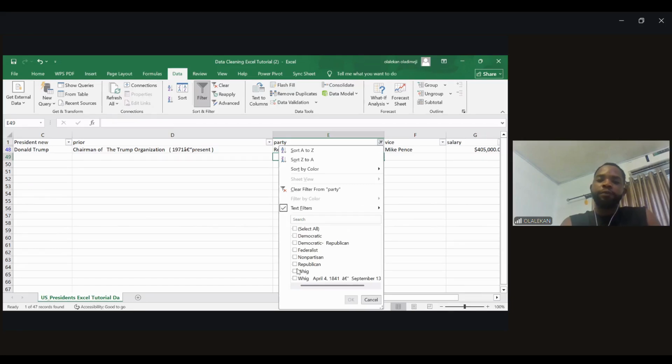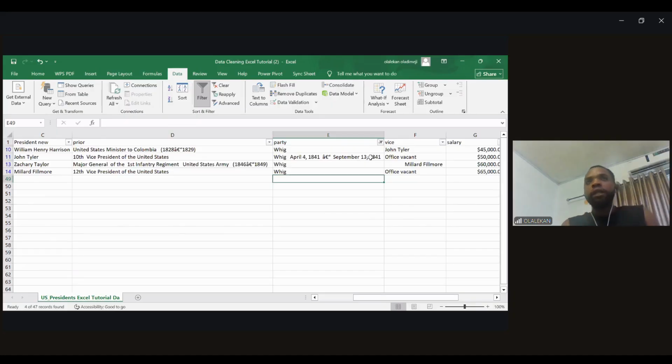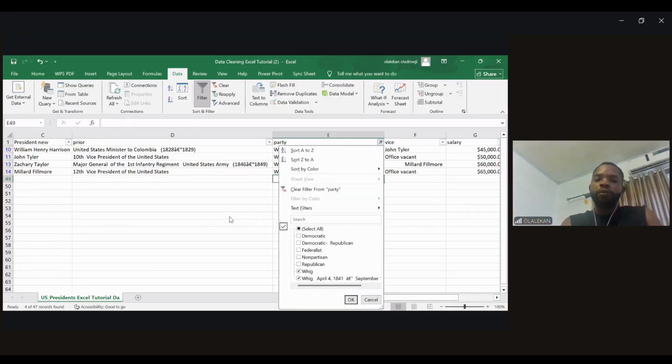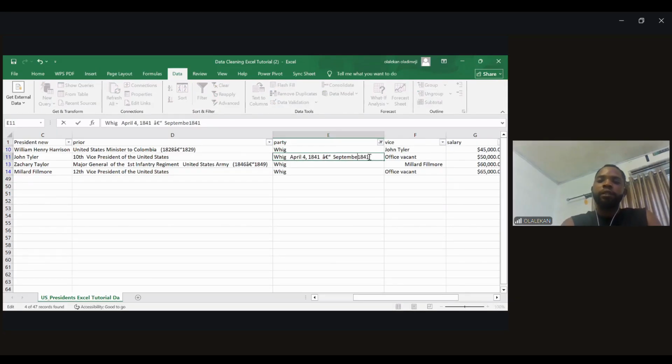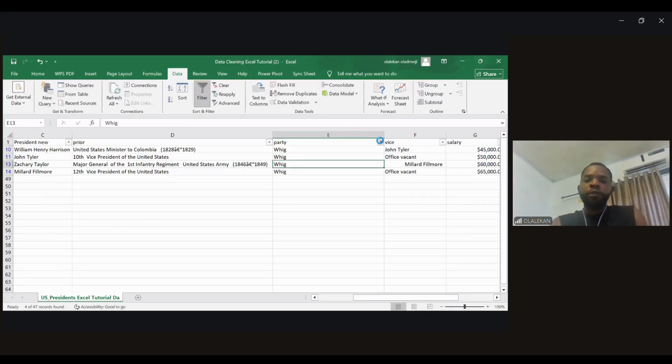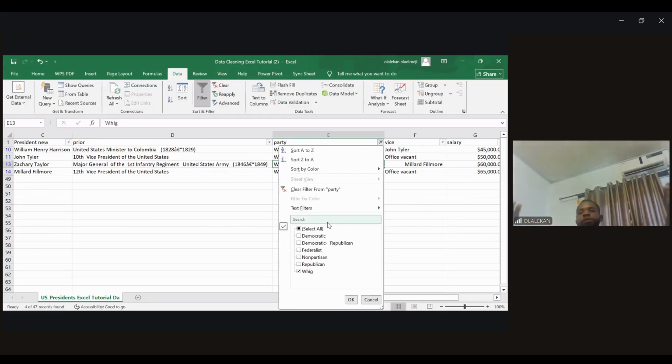Then we have a person that clearly wrote date in what's it called? Where he was supposed to write the name of his party that he came from. So what are we going to do? Let's help him and clean out the dates there. He's our president. I love him, although I don't agree with many of his political views. So we have view. Now you can see that it's much cleaner now compared to what we started with.